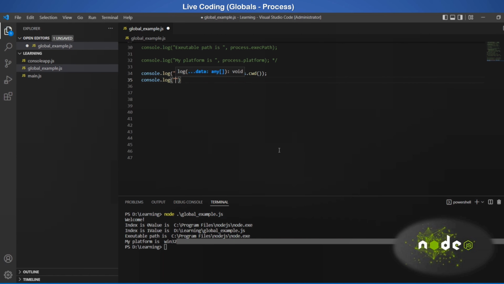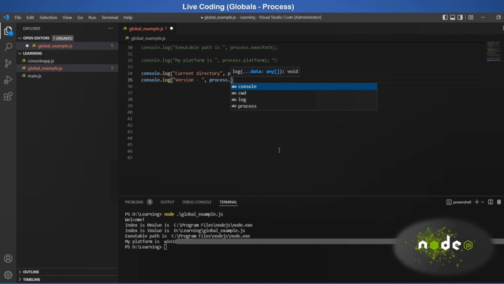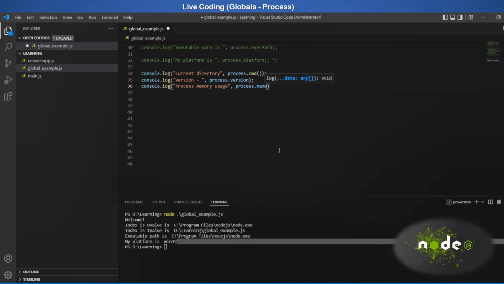So let me print process.version. And if you want to know the memory usage of the process, you can use process.memoryUsage().